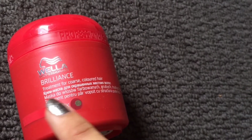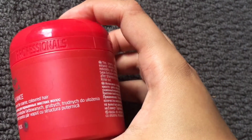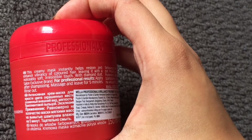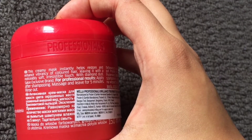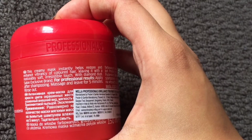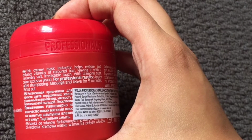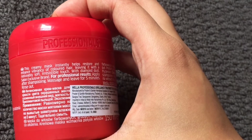It comes with a thick consistency, and this is a beautiful red tub by Wella Professional. It says that this creamy mask instantly helps restore and enhance vibrancy of colored hair, leaving it with a noticeably soft, irresistible touch with diamond dust. Salon exclusive brand. For professional results, apply after shampooing, massage and leave for 5 minutes and rinse out.